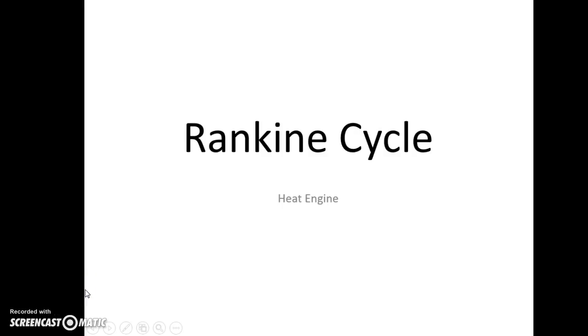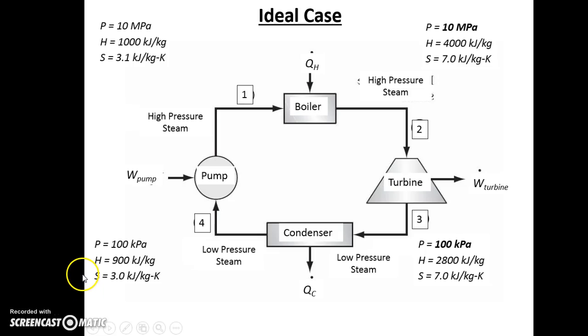Okay, in this video, we're going to talk about the Rankine cycle and the efficiency associated with the Rankine cycles. So this is a diagram that you have seen in the class that represents the heat engine. Here you have a saturated liquid stream at high pressure entering the boiler. Due to the heat supplied from burning of fossil fuels, this liquid stream is converted into superheated vapor. The superheated stream then goes through the turbine, producing work.